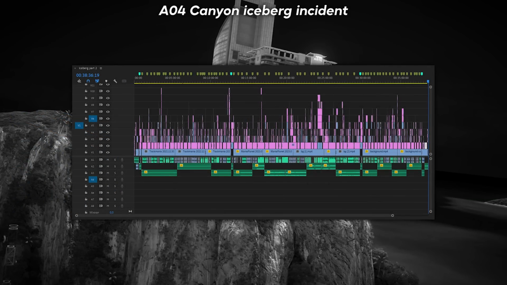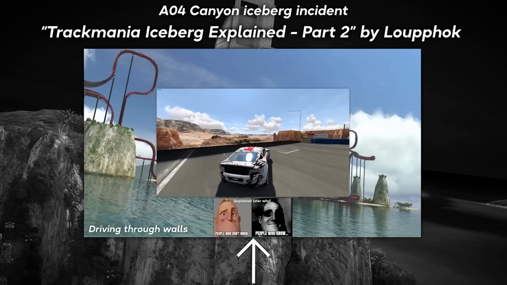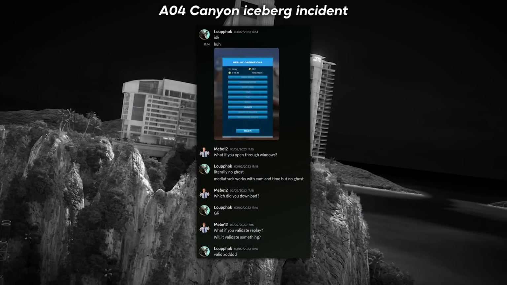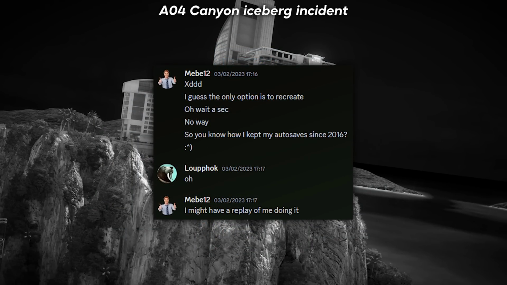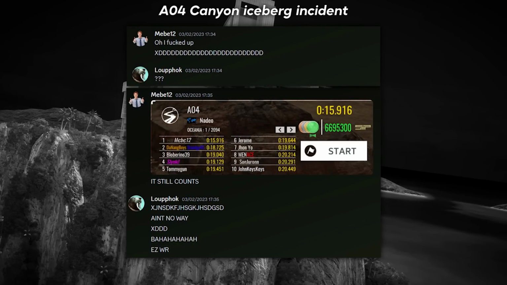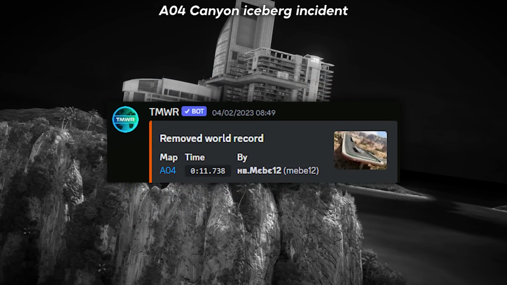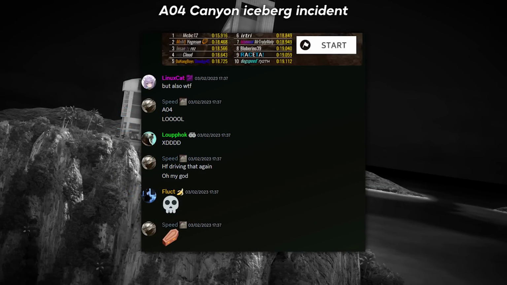While editing part 2 of the Iceberg, we wanted to use footage of a bug that made some blocks drive through, especially in the map AO4 in Canyon. However, we couldn't find any replays or video of the bug, so we tried to replicate the bug by playing against a run that was driven in all physics. But when finishing the run, Mifsua's run actually counted and was sent to the leaderboards, crushing his own world record. This faulty world record got deleted since. But that was pretty funny, maybe not for me though.